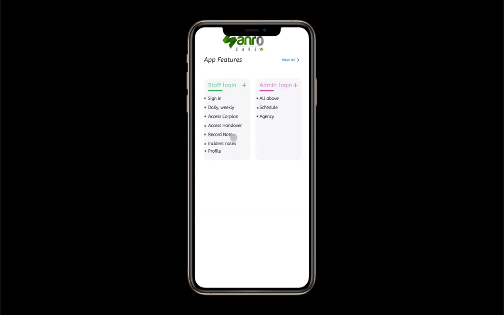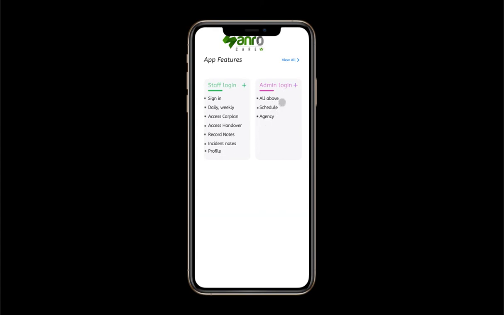You can record notes and incidents; if any incident happens, you can pick it up and record notes against it. In your profile, you can see when your training expires, when your visa expires, and change your next of kin. You can also request holiday.